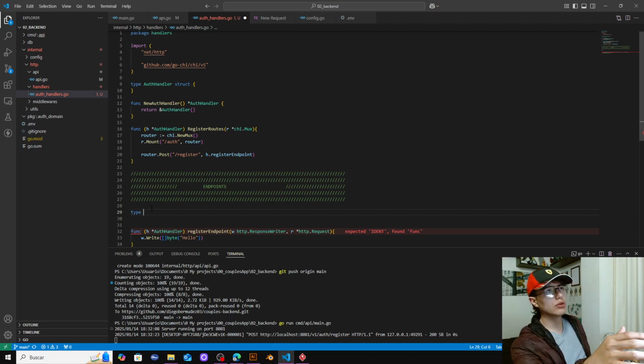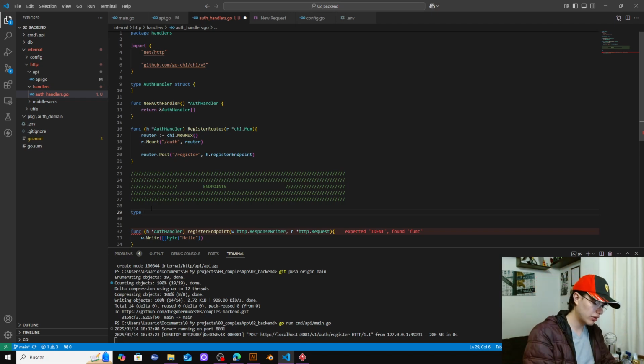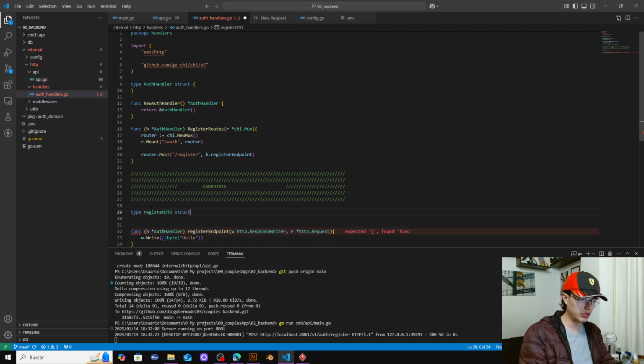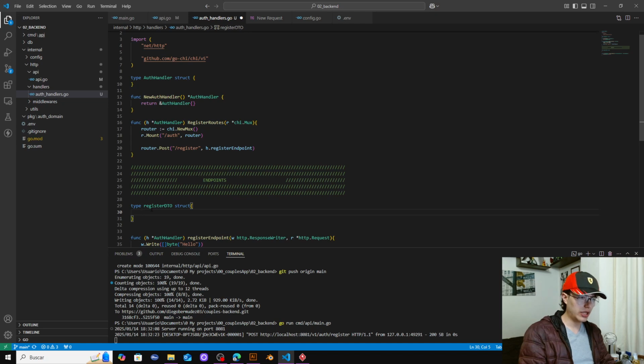As we will see with the models or entities later on in the project, those I do like to have them separately. However, these I like to have them in the same file that I'm using them, because they are unique, they are private. That's why I can do something like a register DTO, and I keep it with lowercase because I don't need it to be exported for any reason.